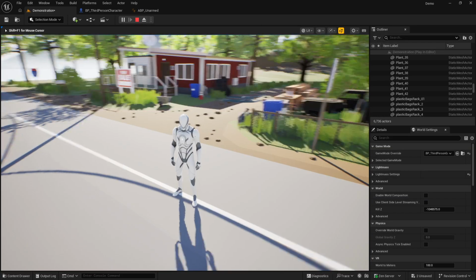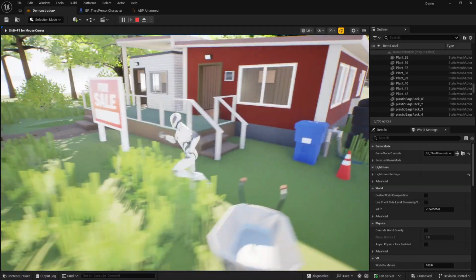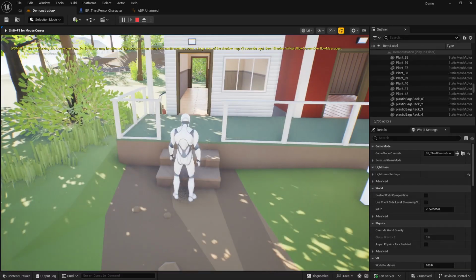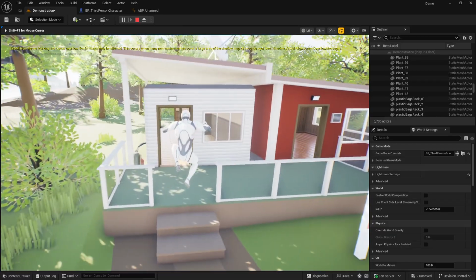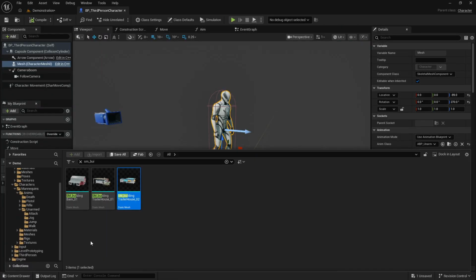The next issue you might get is when you try to go into some of the buildings, there's like a big invisible wall that doesn't allow you in. So here, look, I can't get up the steps and I'm just sort of completely blocked, can't jump in or anything. To solve this one, I found the mesh by searching for SM_building.